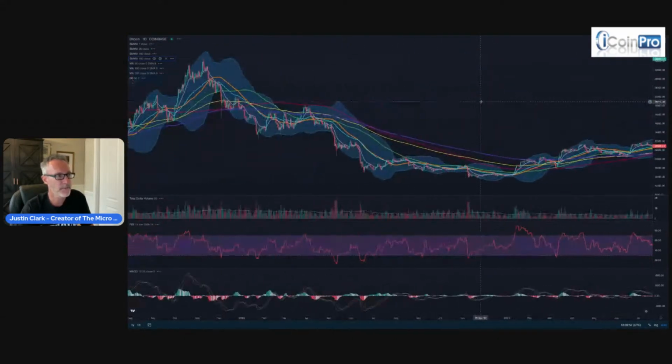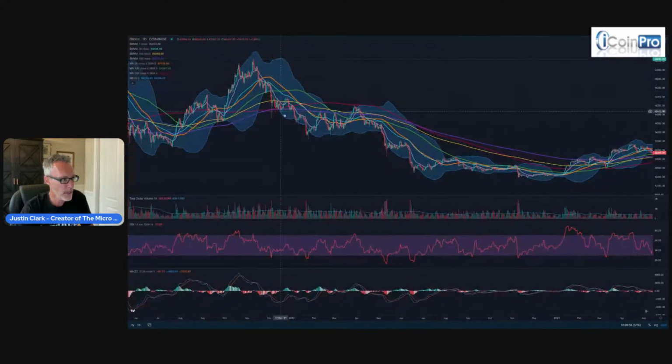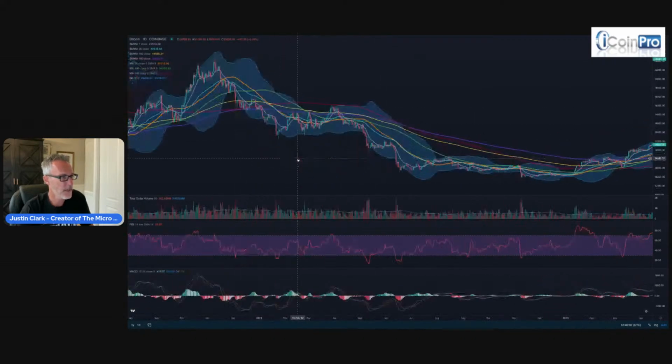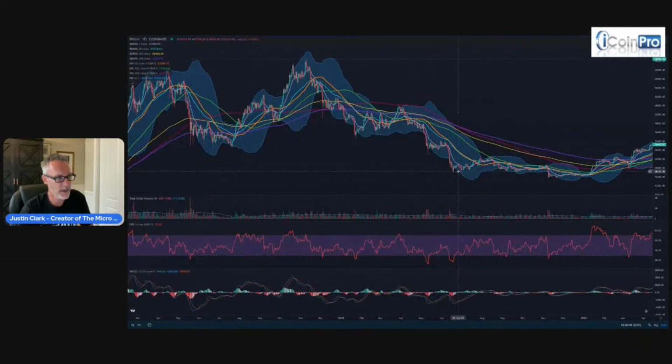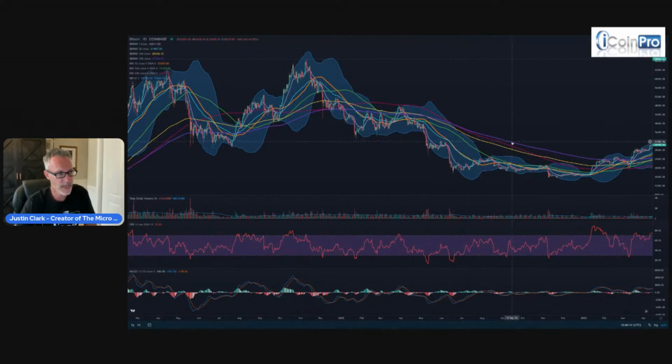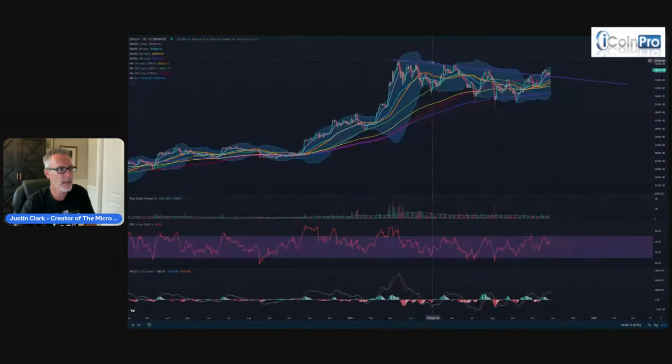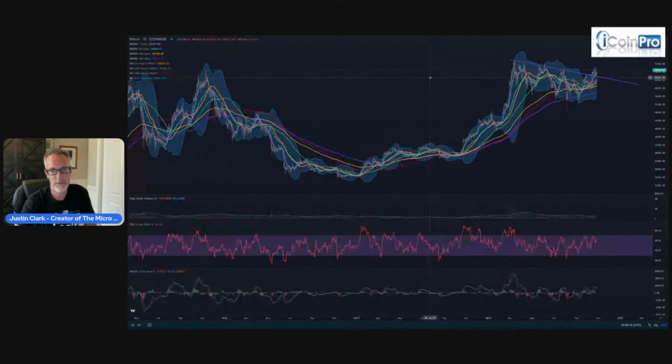Same is true on the flip side, right? If we're trading below all of these moving averages, okay, in particular, we get stuck below this light purple moving average, that means that we are potentially in a bear market, and momentum is building. And you can see here, these moving averages pulled away from the price action, and a bear market was ensuing, okay? So trading above, positive, potential bull market range. Trading below, negative, potential bear market range.